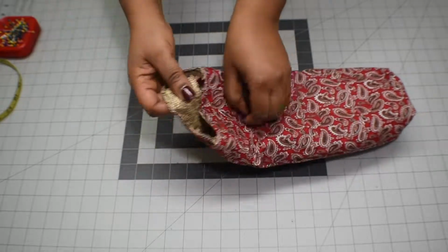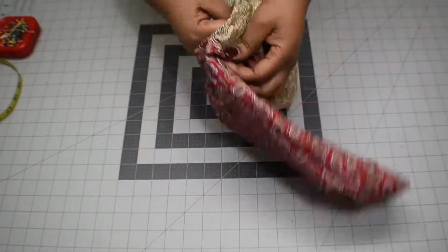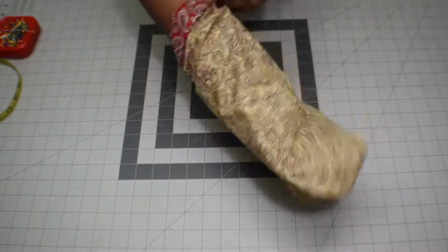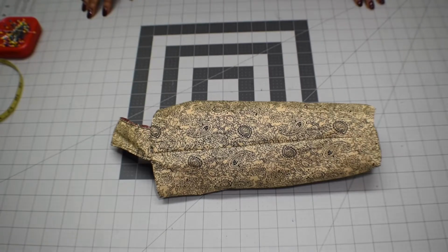And if you decide you want to use the other side, just pull out the other side that you pushed in. Then you're gonna push in the red side of it and align it inside, and whoa, here's another side of it. So that's the end of the tutorial guys.